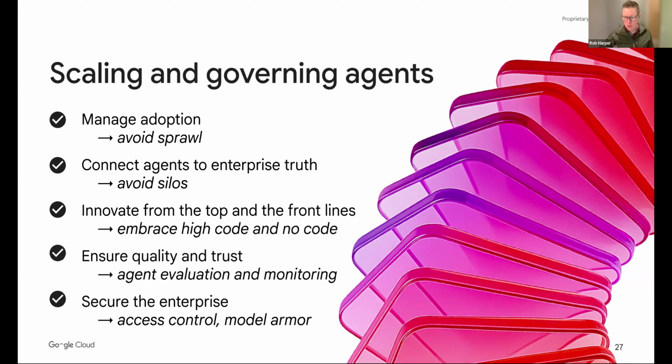How do we secure the agent? How do we make sure that access is controlled accurately? How do we make sure there are protections against things like prompt injection, people trying to use things maliciously? All of these things are part of a well-established agentic platform like Gemini Enterprise, which provides answers and solutions for all of these challenges. We're not going to get into them today. That's a subject of a future webinar.